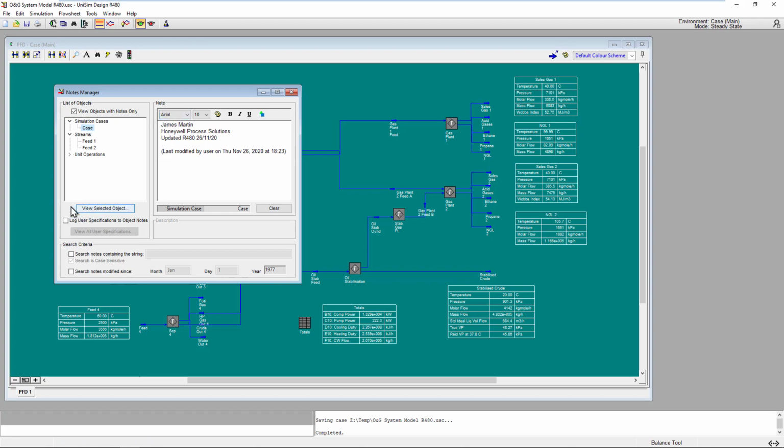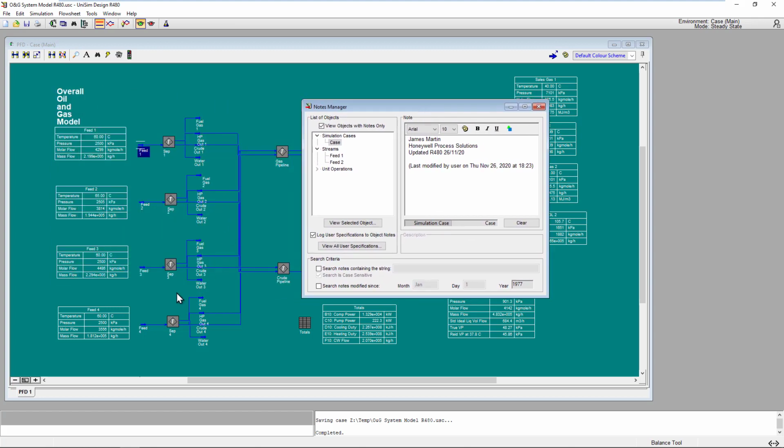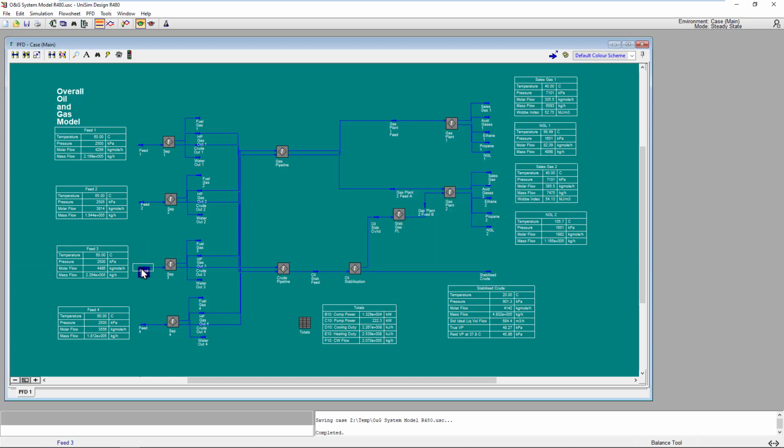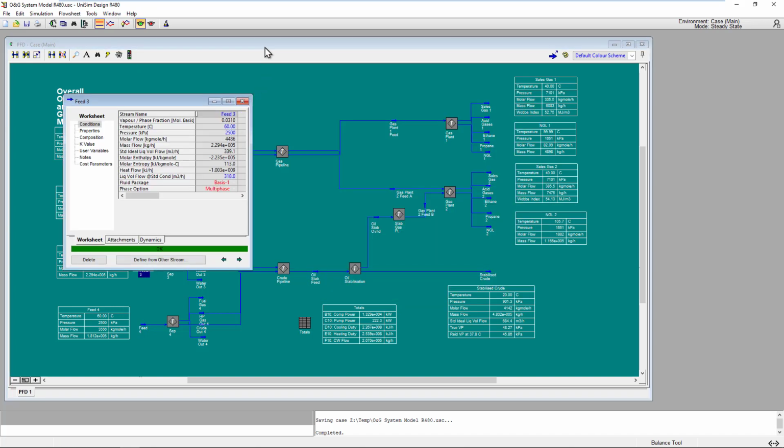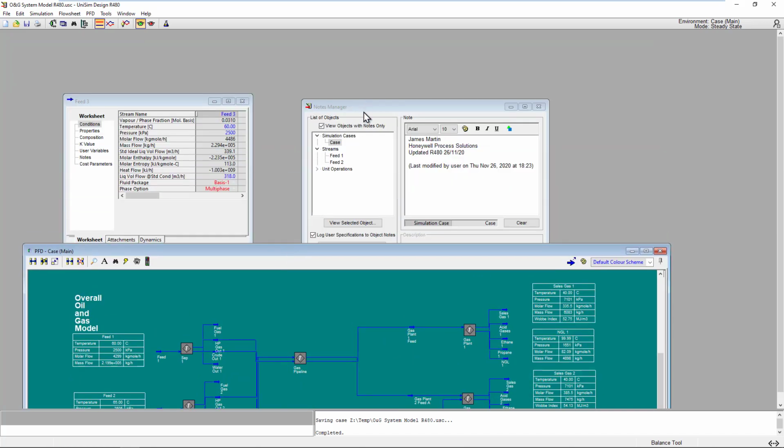If we come down into this section, we can turn on the automatic logging as a note of any specification changes. If we activate that option, then whenever I make a change in a specification, it will automatically show up in this notes manager. So let's go and find one of the feed streams in my model. I'm just going to quickly move that to the back.